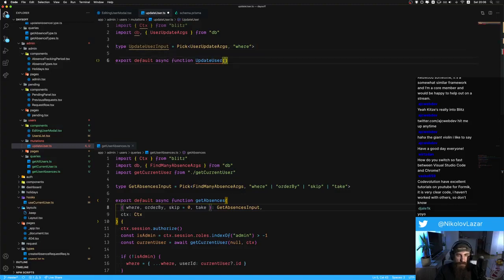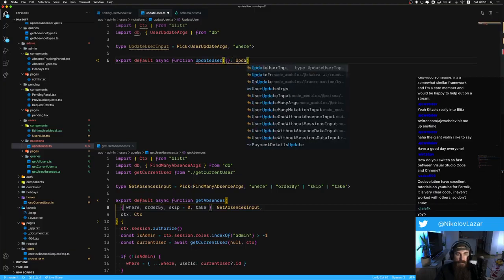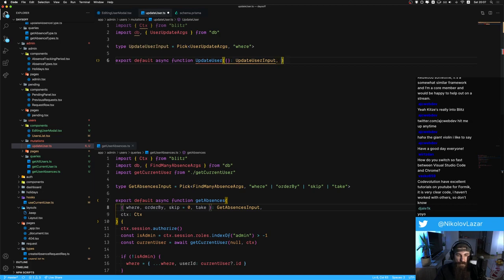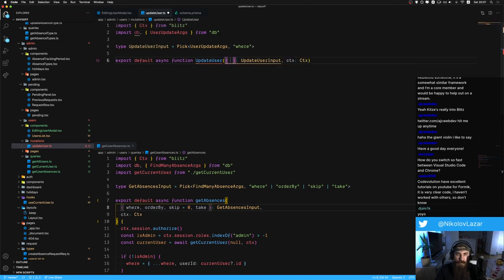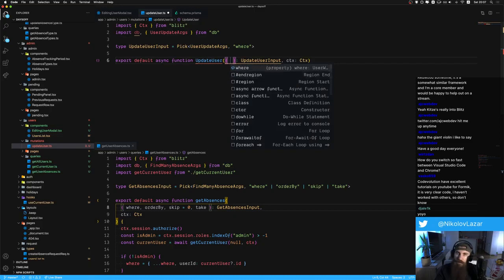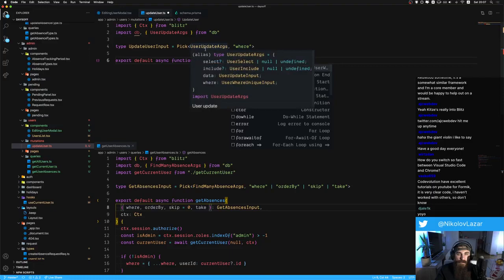Okay, so then we can get the updateUserInput, and we have the context, and from updateUserInput we only have where. But we also want to have the select include data where.